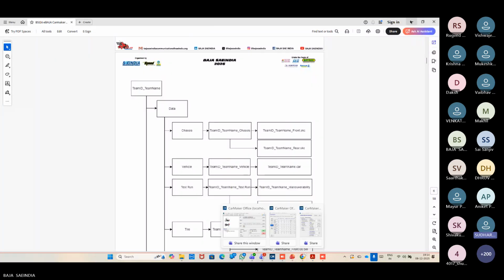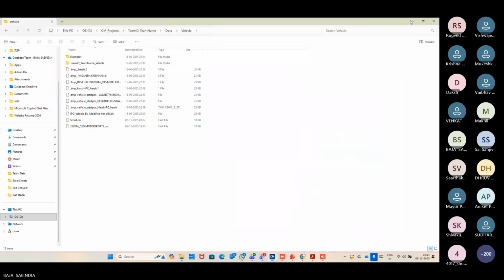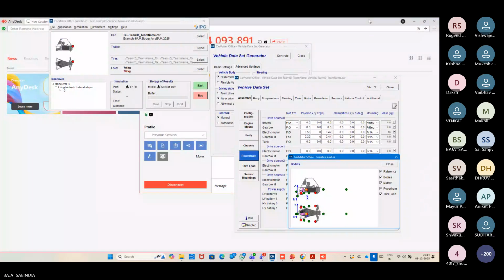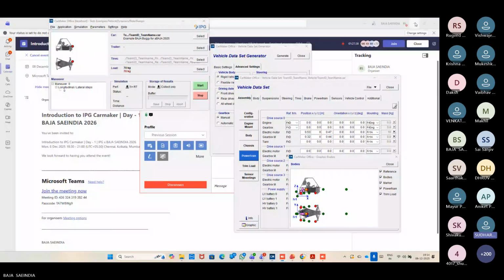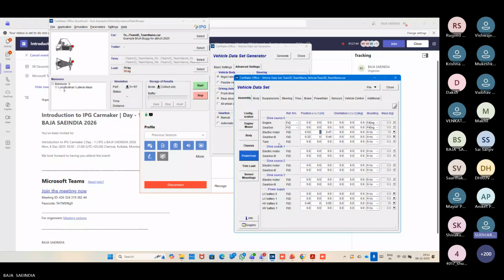Then coming to the EV section, the team should select the electric motor and the gearbox positions from the design. Then you should enter them as you have mentioned and constrained the coordinate system before in the FR1 position.